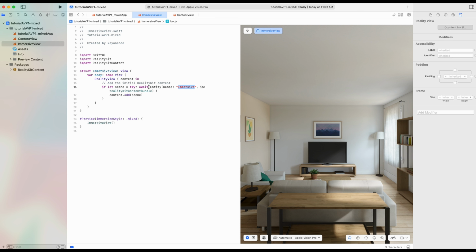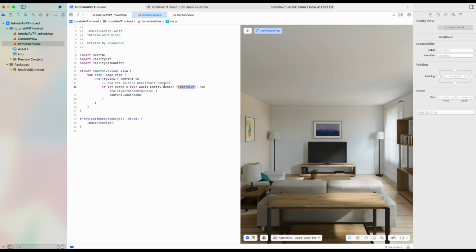So here we're saying await, so running a task, so wait for the scene to get created, because depending how fancy you make your scene, if you use really nice 3D models, really nice images, that takes longer to load. So you have to wait for that to finish loading, put that in the scene, and then present that to the user. So make sure you're aware of that as you're creating things. You don't want it too ugly or too bland because then it won't look good. But you have to watch out for the polish because it can take a long time to load if there's too many things in your 3D models, right? So that's what's happening here.